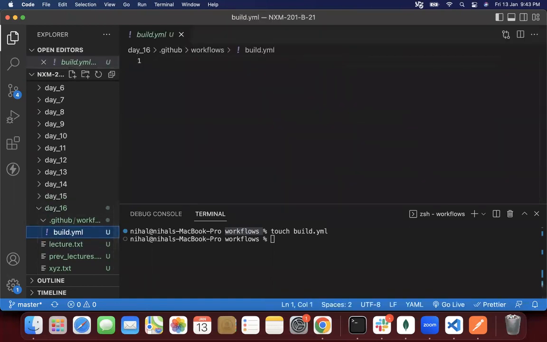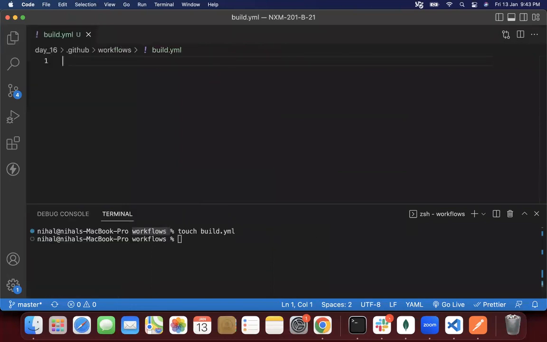Now open this build.yml file. YML stands for, and there are two definitions: anything written using YAML is called YML. YAML is "yet another markup language", basically a name for this particular language. Then I think there's one more definition, "YAML ain't markup language", like it's not a markup language as such. It doesn't matter, it's just a language for us to write. There's no coding language as such, just like how we have a markdown file, not exactly markdown but something similar.